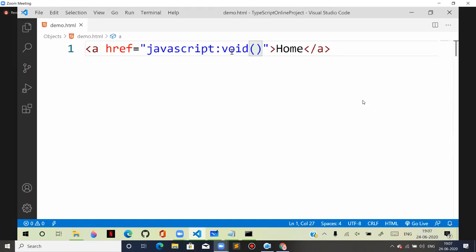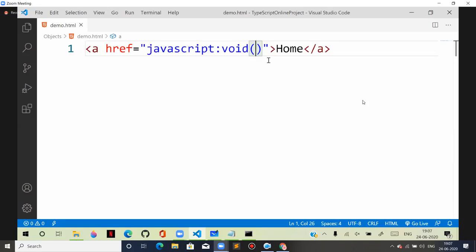So technically here the point is, generally many people think void will not return any value, am I right? Which I will prove you wrong every time. That is not actually the meaning of void. That means it is not like it is not returning any value.